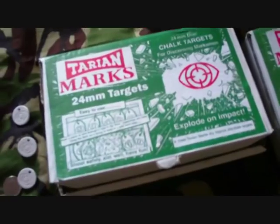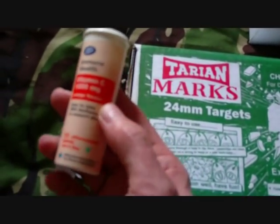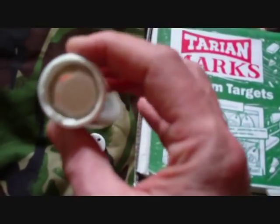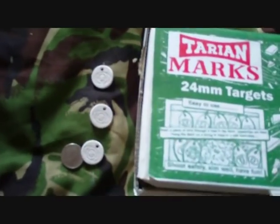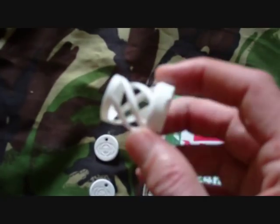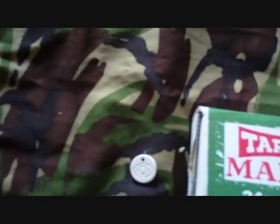Well, I had a clever idea. I went down to Boots and got some of these vitamin C tablets. The tablets are exactly 1 inch, so you can fit about 30 in here. And the lid is like a spring thing. So there you are, I think there's 30 in there. When you put the lid on, it compresses the targets down, and then they don't make any noise.